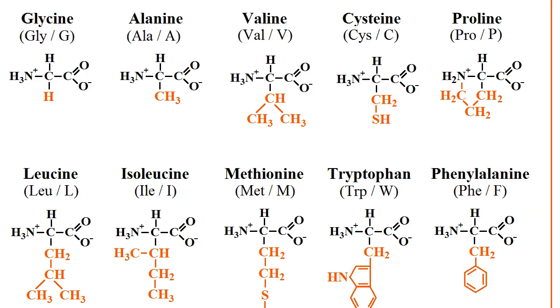Okay, so what I did here was to bring up a spreadsheet of all of the different common amino acids that we could potentially run across. So you're going to see the 4 that were potential answers in the multiple choice question appear here, and I just want to take a quick look at them as we're looking through this because I think it might be beneficial. So notice that all of the amino acids are going to have the NH3 group here. So depending on the pH, it might be NH2, it might be NH3+, but every single amino acid is going to have that basic grouping, right? Along with the carboxylate grouping, which we can see over here.